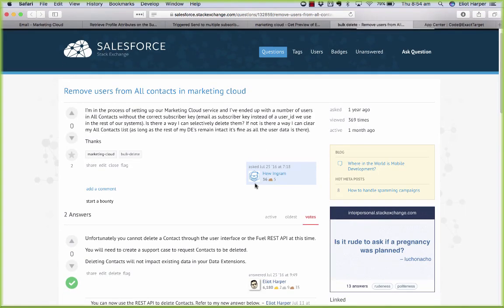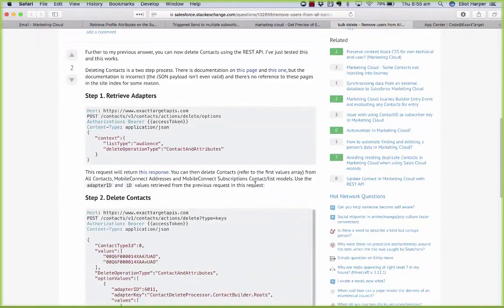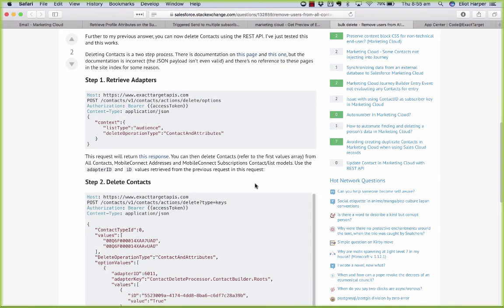As you're probably familiar with, there's no easy way, in fact no way, to delete contacts through the user interface. But you can delete contacts using the REST API. And it's a two-step process, as I explained in this answer. First, you have to retrieve what are called adapters. You can delete contacts from all contacts and mobile connect, or either or both.